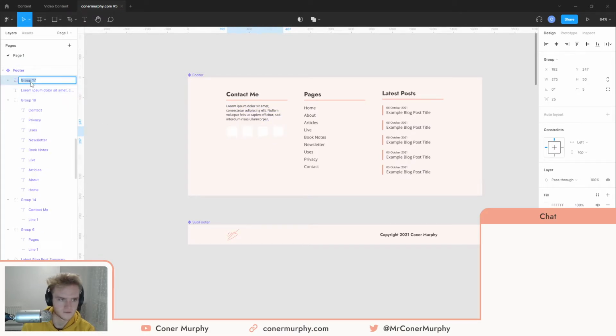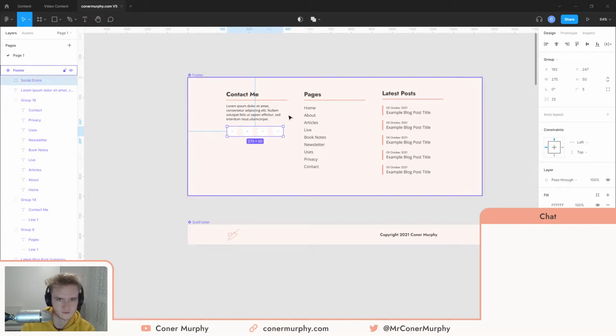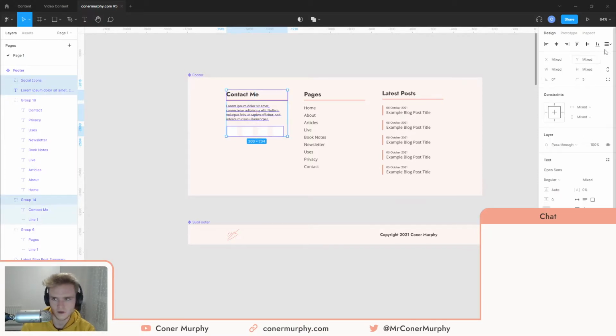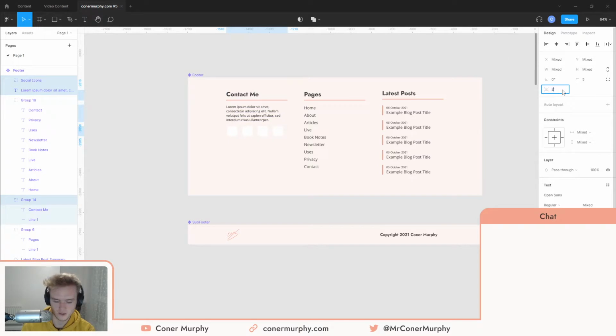Something like that. So that'd be social icons. Distribute the vertical spacing on that, make that say 25.